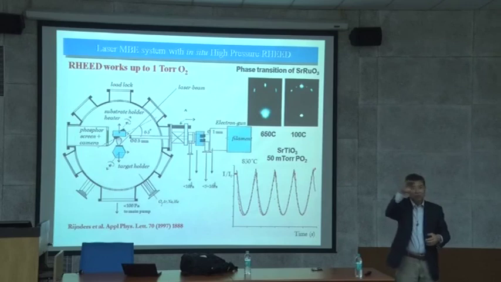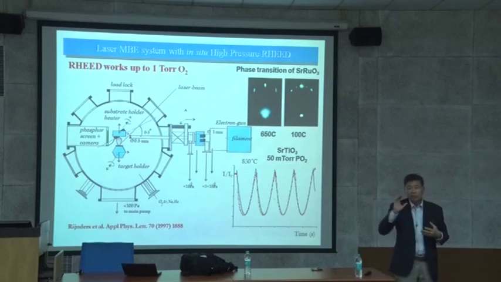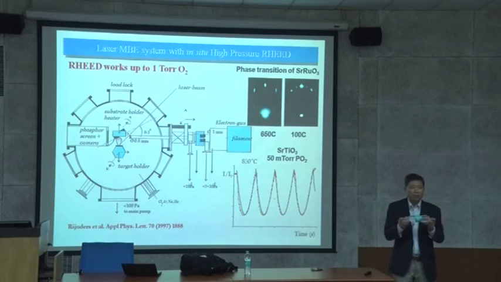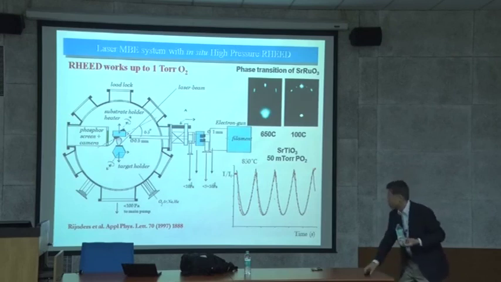You use a very flat top region, because the energy profile comes like this, and you throw away most of this part and use a very narrow region of uniform top, because that is what you need. At the same time, another thing we do: most of the laser beam comes this way, okay? The beam is coming this way, and when it arrives here, it's coming in at 45 degrees, okay?